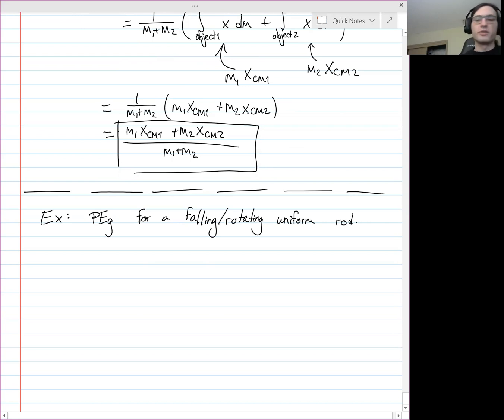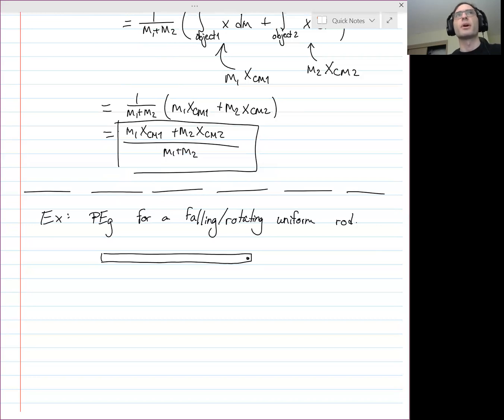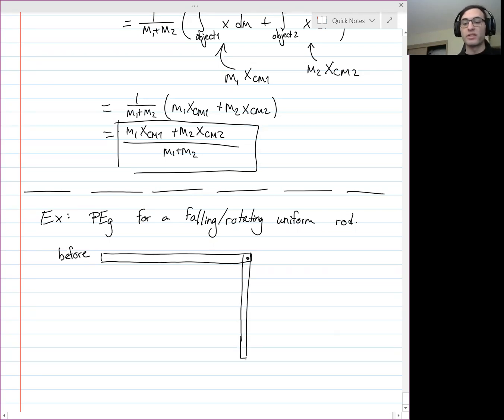So the picture here is, let's say before it falls, it's at rest like this. By the way, this is similar to what's happening in the homework, I believe. I think in homework 7, I included this diagram I was talking about in problem 4. So let's say that this is the before case. It's suspended horizontally, just kind of sitting there. And then you let it go. Well, it's going to fall down like so.